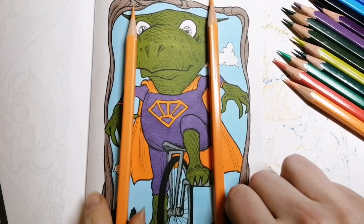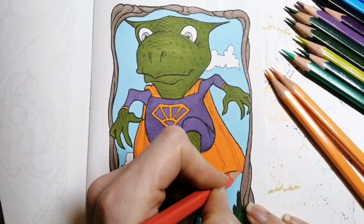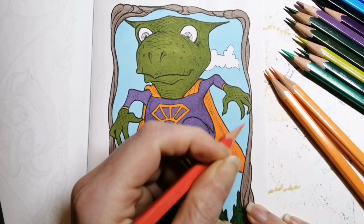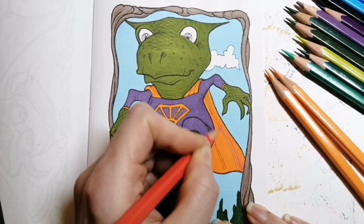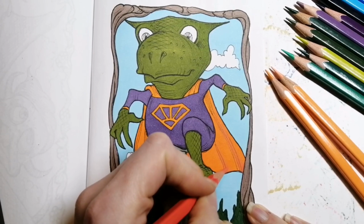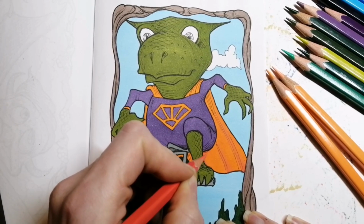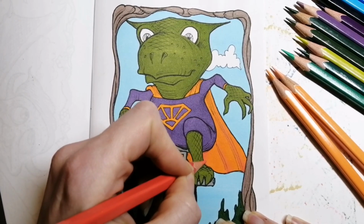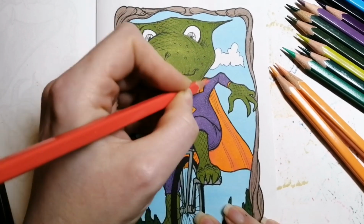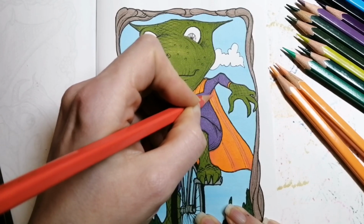So as you can see, the outside shell of these pencils are different, and it really got me wondering whether they'd changed anything with the pencils I love. So on the left hand side we're working in the matte pencils, and then you'll see me currently working on the right hand side of this page with the shiny version. I'm going to half and half it, and we're going to compare what we end up with.